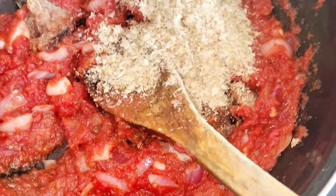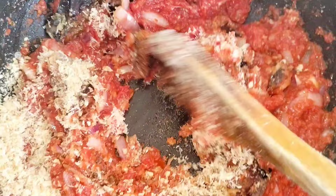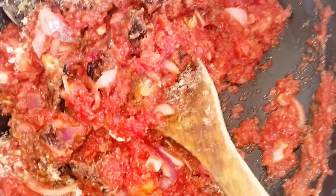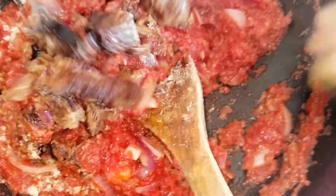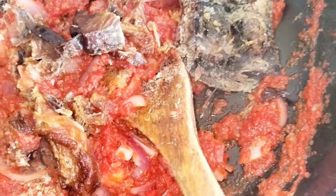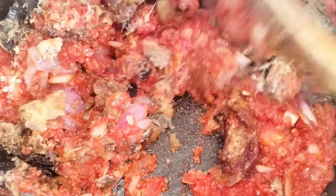I love adding crayfish a lot. So I blend the crayfish and divide it into two. I pour some into the sauce, and I reserve some for pouring into the paste. So add all the fish you want to add and stir it.